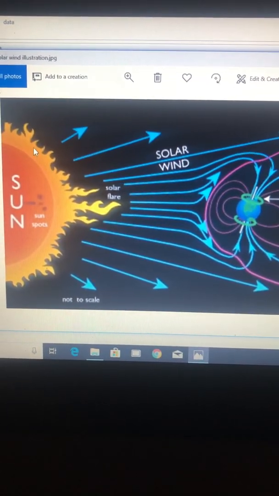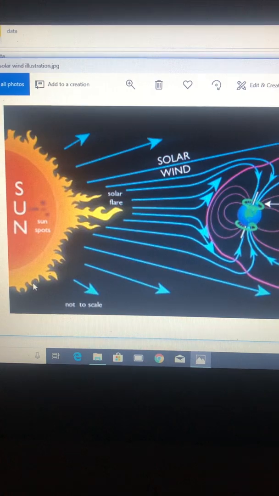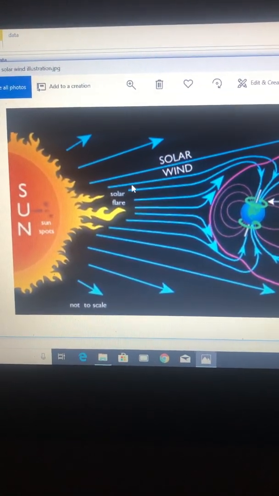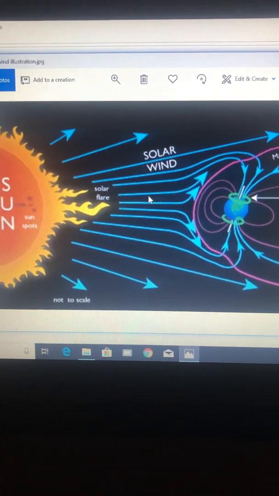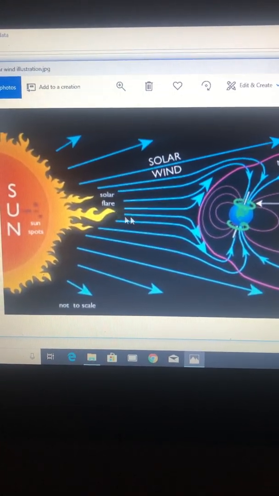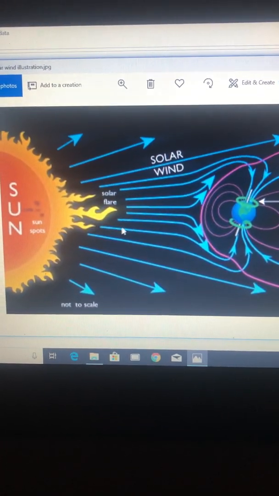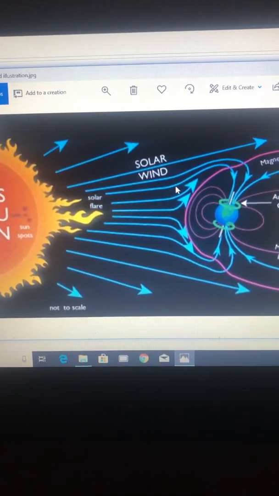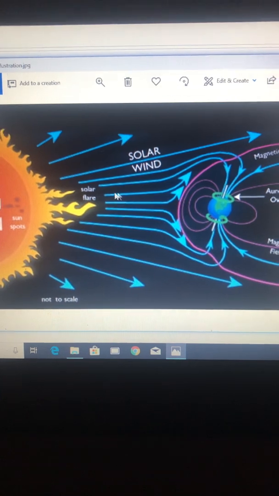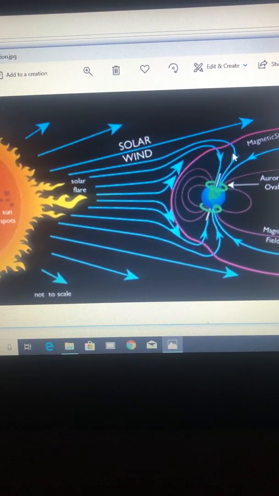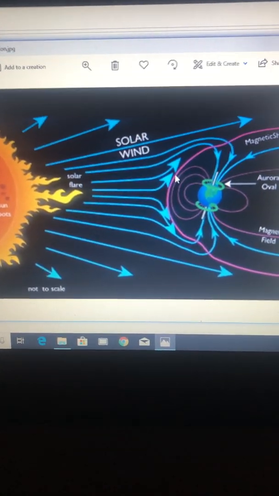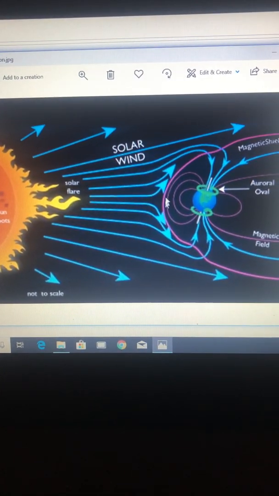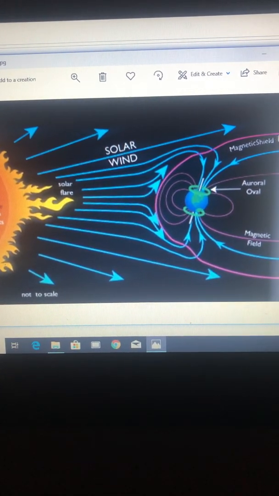So what we're looking at here is obviously the sun, self-explanatory. And what comes from the sun is this solar wind, you see? You see these lines here? This is classed as a solar wind. Primarily electrons, protons and alpha particles, which are highly electrically charged. So what happens is, it comes in and it hits our bow shock. This is classed as our bow shock here. So if you follow my cursor, this is our bow shock, okay?